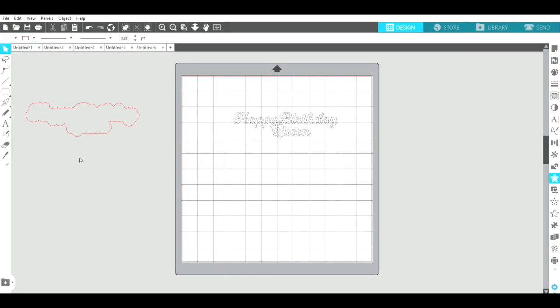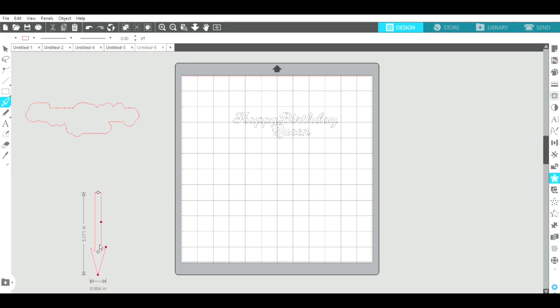Okay, now that's good. So now we need to make the stick that will go into the cake, since this is a cake topper. So to make the stick, we're going to go over to our shapes and we're going to select this arrow. So I'm going to click on this arrow and then I'm going to drag it down.